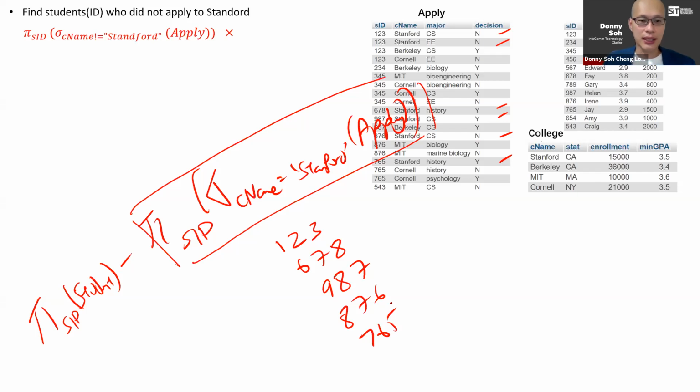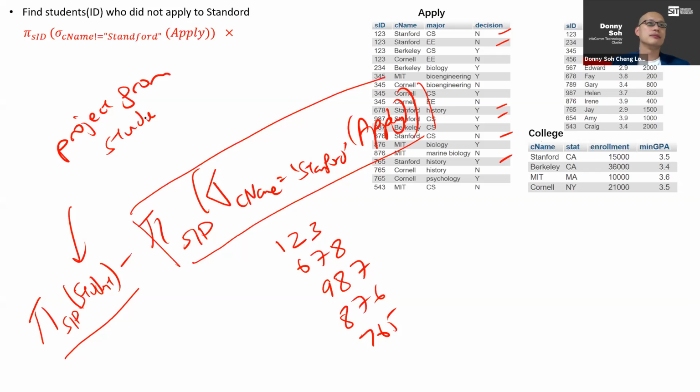So this is the important part. Notice that I'm projecting not from apply, I'm projecting from student. Okay, this is very, very important.